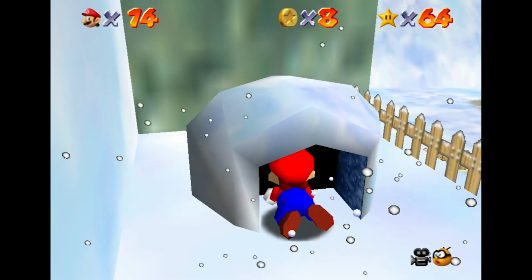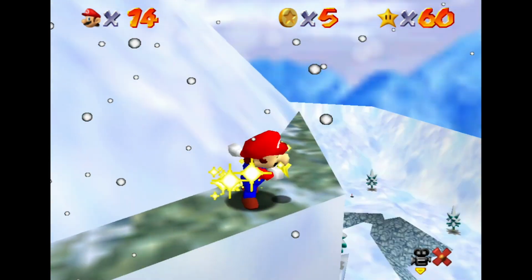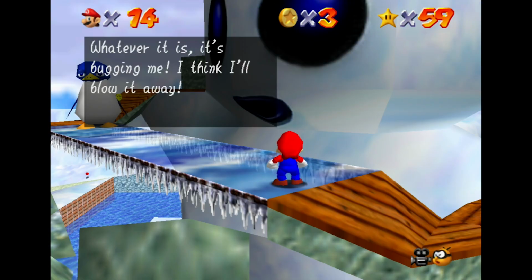Next up, we have Snowman's Land, and while I'm always a sucker for things like going into the igloo and uncovering a secret part of the level, the star that I'm going with for this level is Snowman's big head. You have to climb up to the top of the level, and in order to do that, you need to get by the snowman's face.